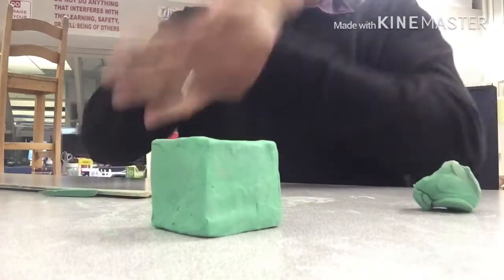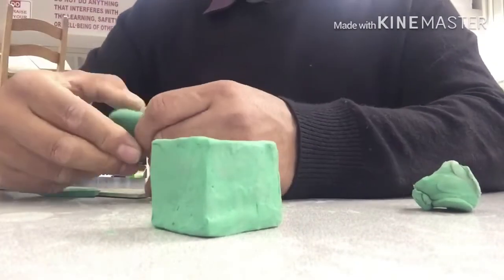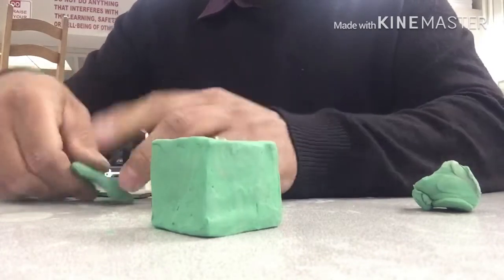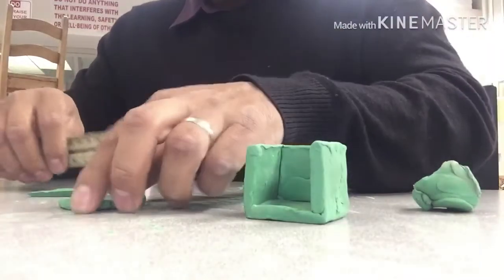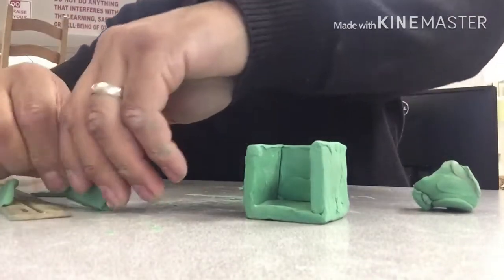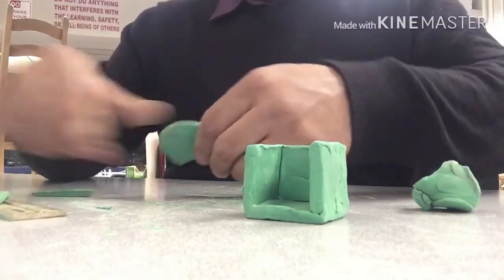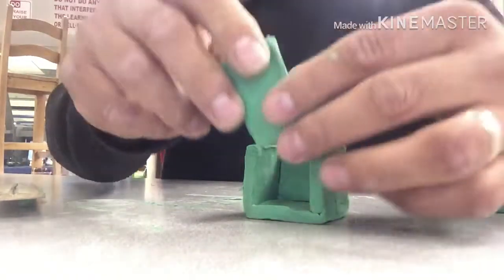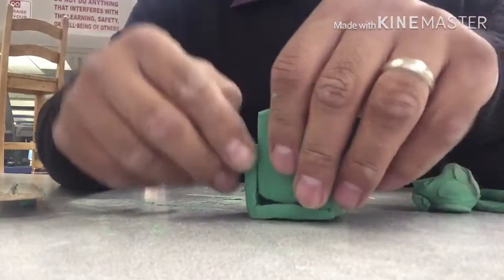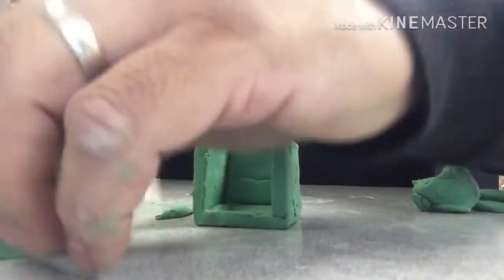So all together, to make a box, you need a bottom and four sides. So it's a total of five slab sections that will make your box. Okay, so I need that spot. And I'll give you popsicle sticks, or we could use scissors to cut these edges. And taking a look, looks good. I just need to cut one more cut.